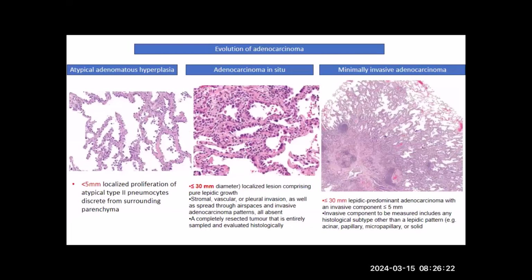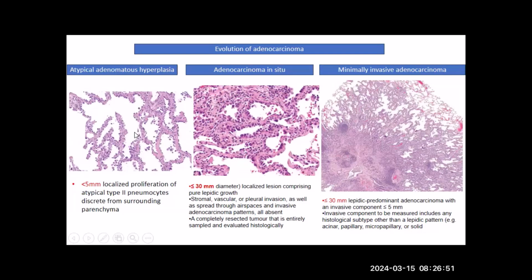What happens is that the cells lining the normal alveoli become atypical and proliferate only along the alveolar lining. This type of proliferation is called a lepidic pattern. It is not going into the stroma, but the cells are just lining the alveoli. So this is the lepidic pattern of involvement.